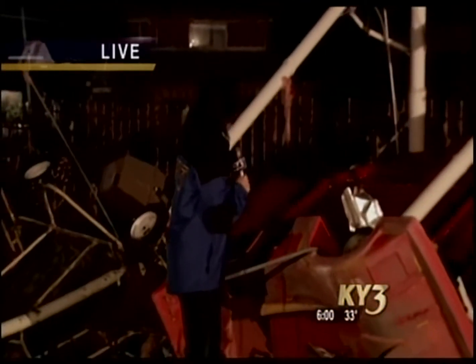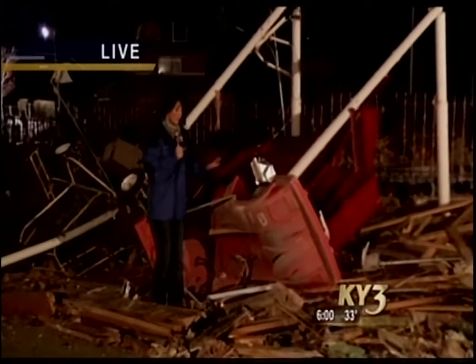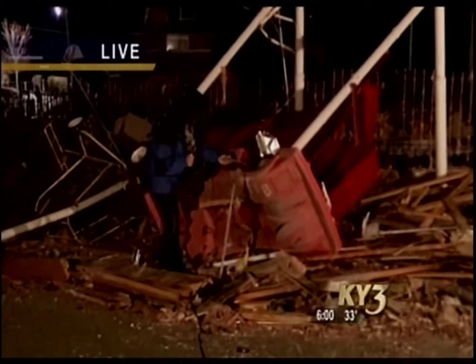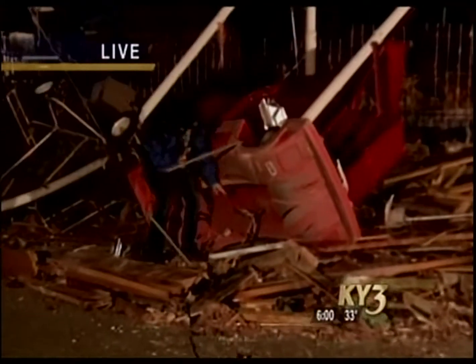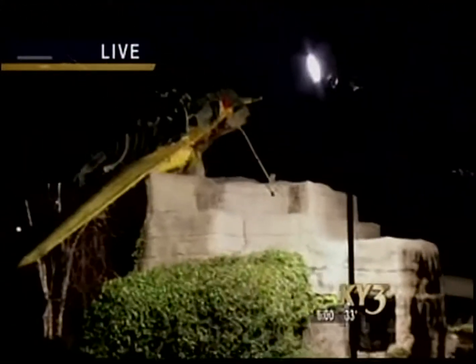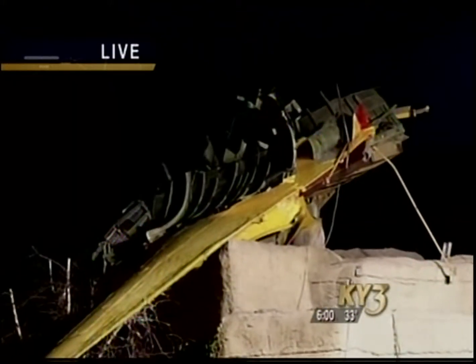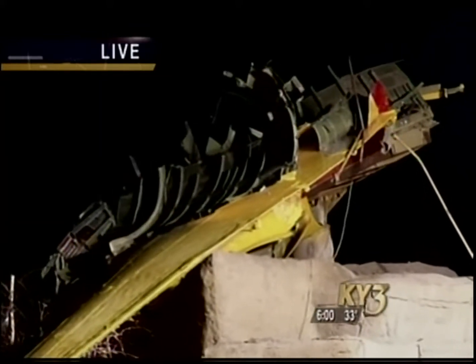Yes, we actually just moved, Paul, from the landing up to Business 76 here, and I'm standing in front of what was one of the racetracks up here. We're right across from track 4, and right here next to me is one of the mangled carts. You can see the steering wheel, the wheels up here, and behind me there's another buggy. And I want to show you, Dustin, if you wouldn't mind panning over to the miniature golf course, you can see one of the planes on the top just torn apart. Actually, I don't even know if it was sitting up there before. It may have been down below, but thrown on top there now.